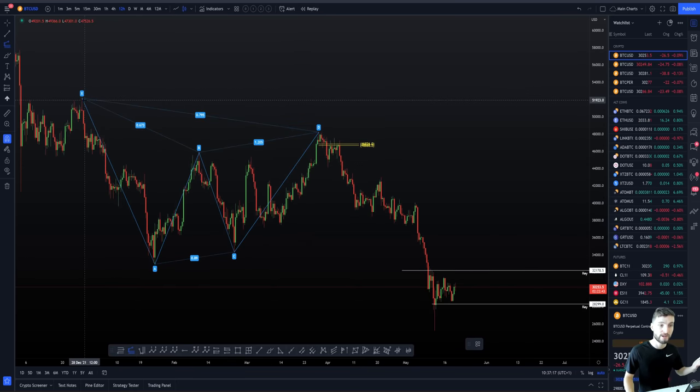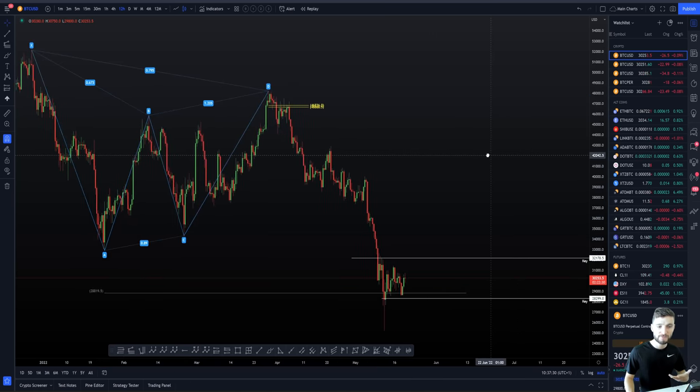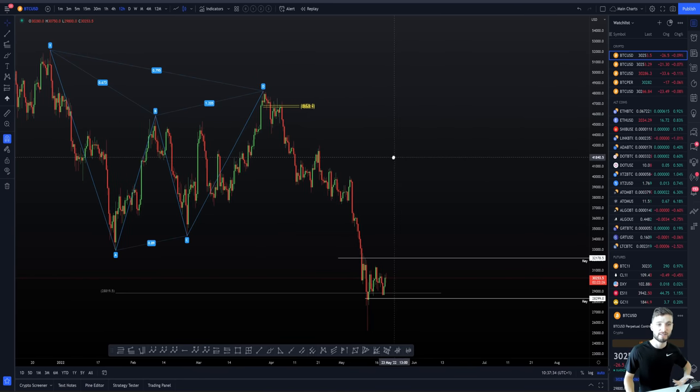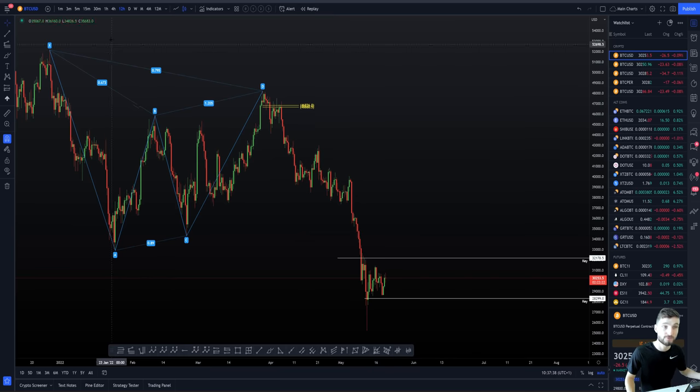Victor actually gave this one for free in a public video as well. If you take the length of A, using your Fibonacci extension, go from X to A, bring that to the top of D, and that gives us your one-to-one of X to A equals this target of D, which you can use. We can see that target has been hit off the harmonic, by the way. So this is obviously a pretty large target after you've broken your internal structure to harmonic, which brings you down to around this key level of $28,000.